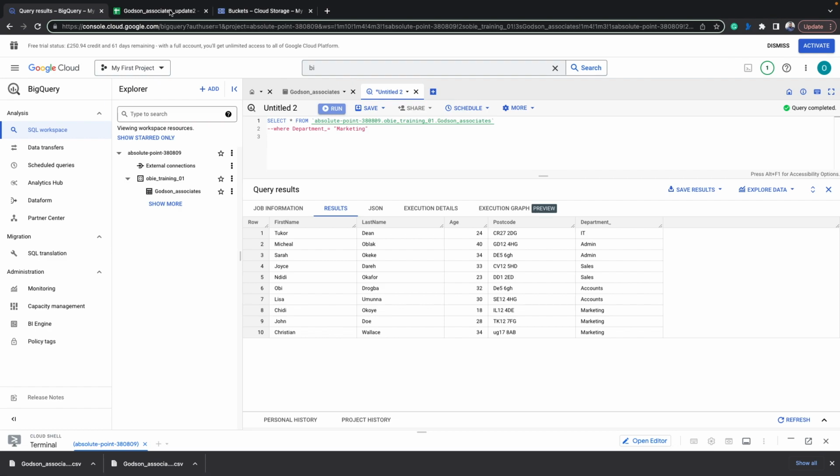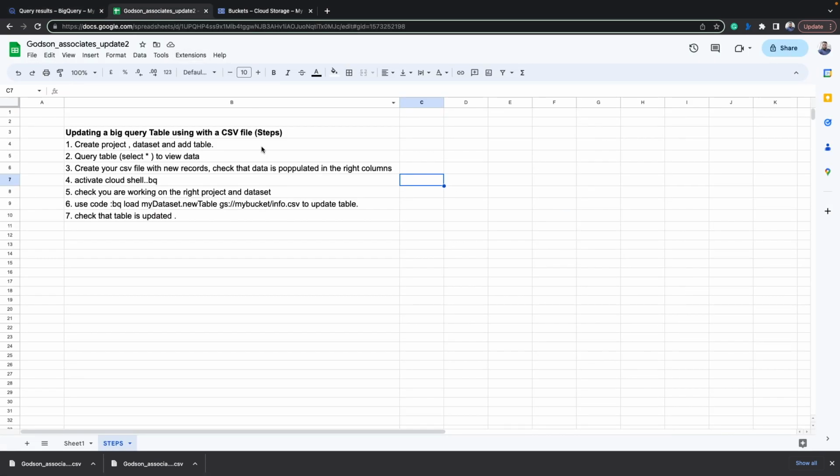So let's go back to our steps sheet. In this, we're going to tick off this because this is done. So click on done. And then we've also looked at the second step, it's also done. By the way, I'll be making a new video on how to create a project and a data set in BigQuery. If you want to see that video, it will be somewhere in my channel, so feel free to watch it as well. But in today's video, we just want to focus on how to update an already created table.